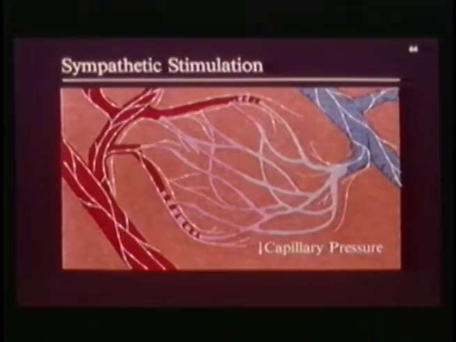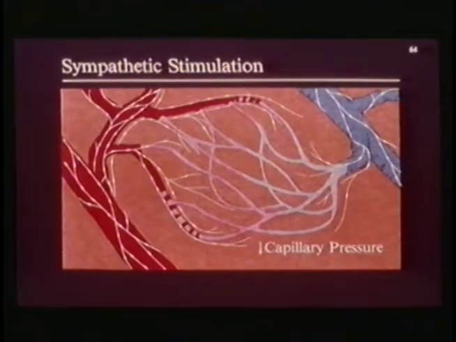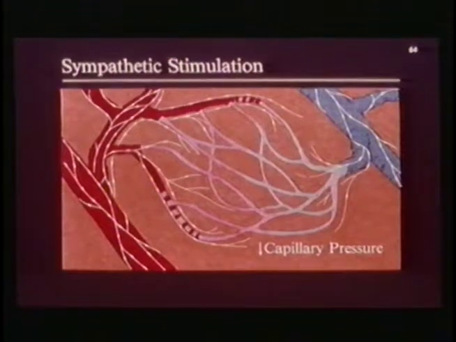63. Your next objective is to be able to describe the effects of sympathetic activity on capillary exchange. 64. Although sympathetic nerves do not act directly on the capillary network, during sympathetic stimulation, capillary pressure usually decreases. This effect is secondary to the responses of the arterial and venous networks. Recall from the programs on exchange that capillary pressure is a major determinant in the filtration absorption process.